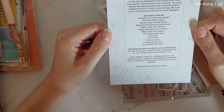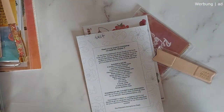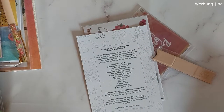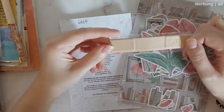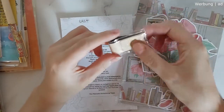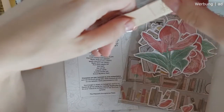Then we have the art card. What is the art card? Is that the art card? But that's the die cuts. All right, I will check that later. This is, I suppose, the bonus mystery item, which is a magnetic bookmark, which says one more chapter, and it's in a beige blush color.